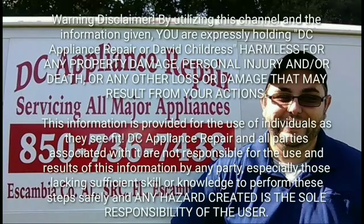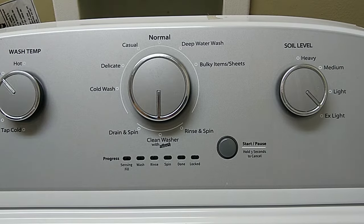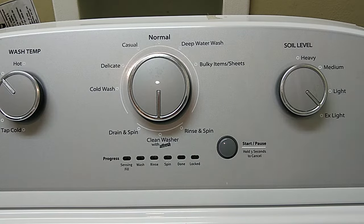In this video, I'll be showing you how to properly put a Whirlpool-Amana-Roper washer into diagnostic mode. Alright guys, let's talk a little bit about getting this Whirlpool wash machine into diagnostic mode.